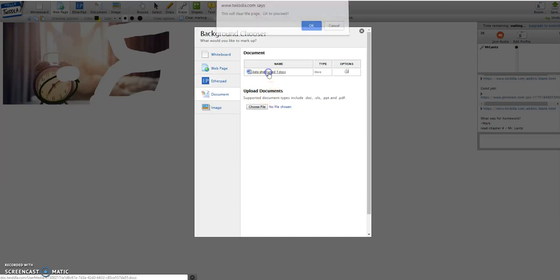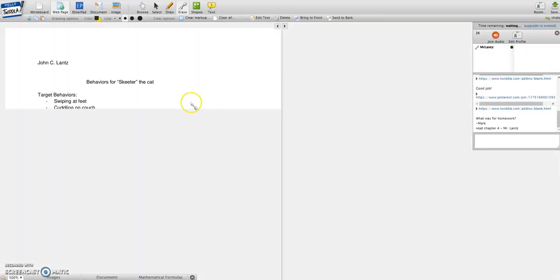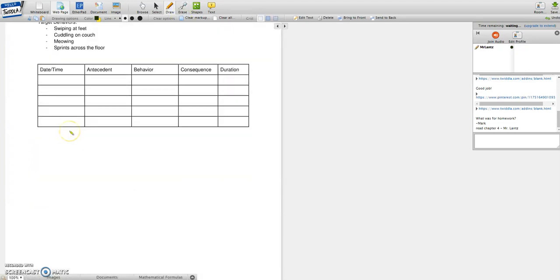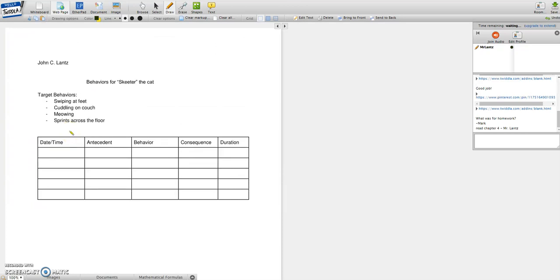Over to documents. This is a behavior chart that I use for tracking behaviors of my cat for a different class. And what's cool is that if I wanted to showcase how to do this, it's all right here. And you could have different copies that students then fill in on their Chromebooks. I see Chromebooks being introduced a lot more in elementary school, which is what I'm gearing towards.